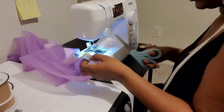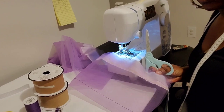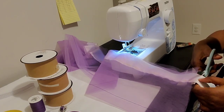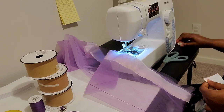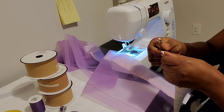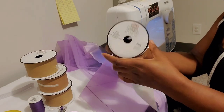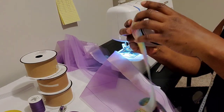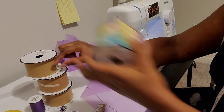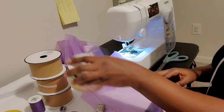This is 10 yards and it is true to what it is, because I ended up using, I'm going to show you this, three of this, and thank God I had extra on hand. I actually bought six of this ribbon because it was on sale, 50% off, so I bought six of it. So this is what is left out of this 3 yards. So this is going to be 2 yards left because I had already used one yard from this.